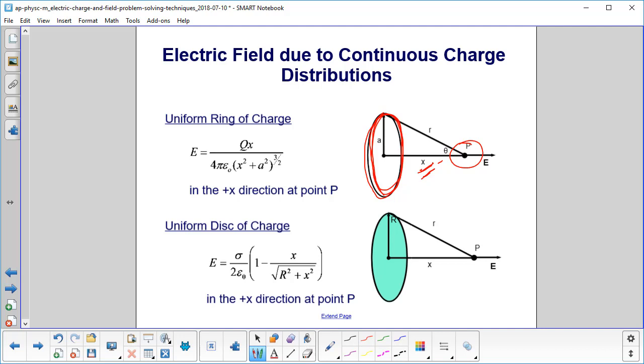We then calculated the electric field for a disk of charge. This here is a silver dollar. Okay, it's a solid disk. And the way we did the integration there, we built it up with an infinite amount of thin rings, thin loops. And you came up with an electric field like this. And again, at point P, there is no y component. It is all in the positive x direction, assuming we had a positively charged disk.